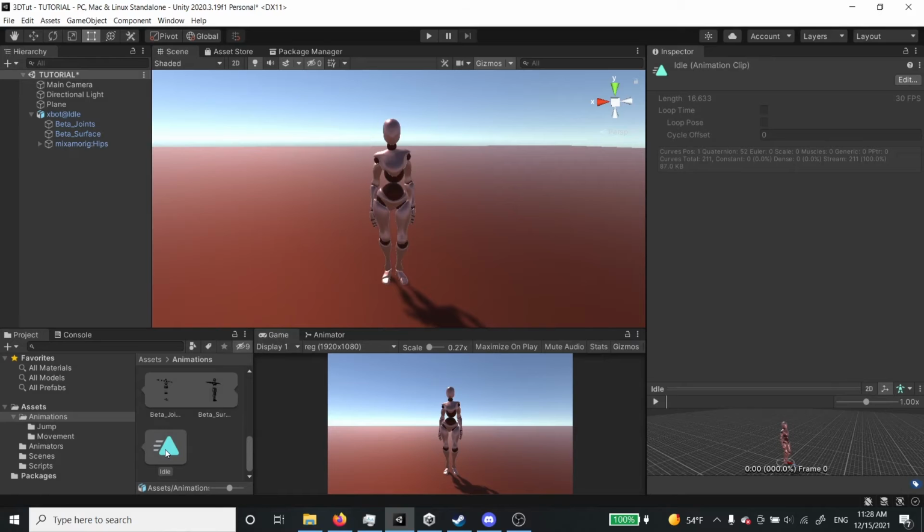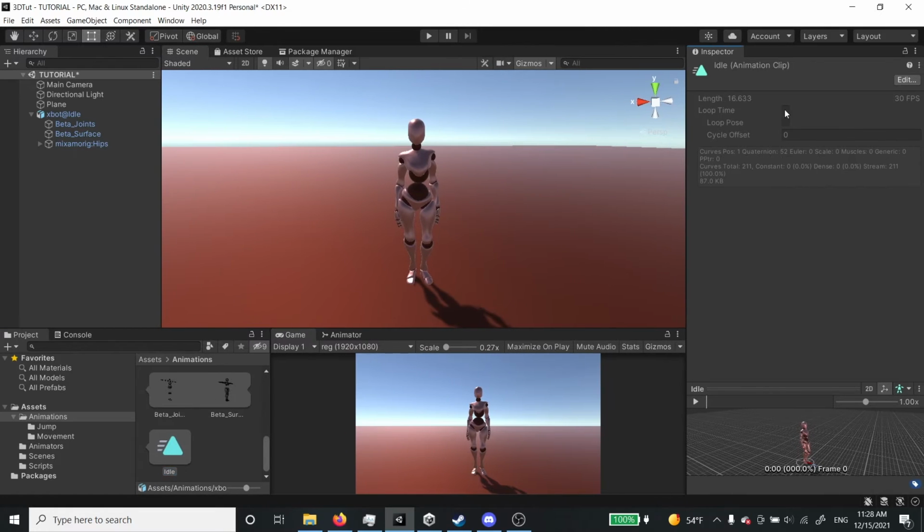So to do this, when you click on the idle animation in your inspector, you'll notice that the loop time is unchecked, so it's not looping. And you can't seem to edit it from here. The reason for this is because this idle animation is directly tied to this object, it's considered a child of that object, and Unity does not like it when you edit child objects directly. You have to edit it through the parent.